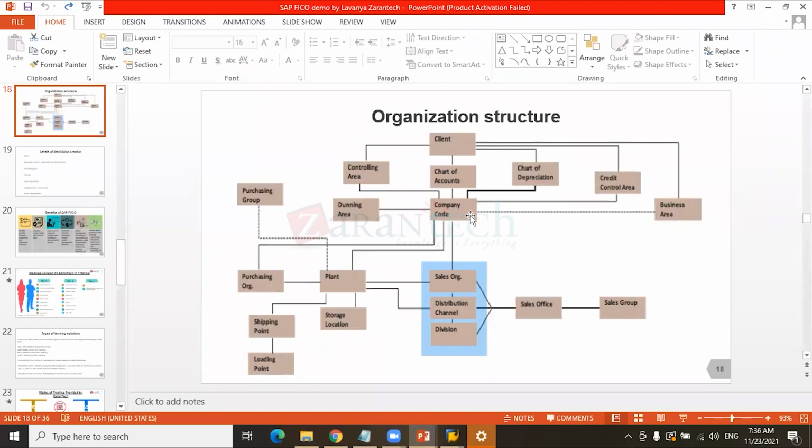Then all other consultants can come into the picture and create their own. So this is very important, company code. So what about this organization structure? Organization structure is nothing but the configuration settings only.